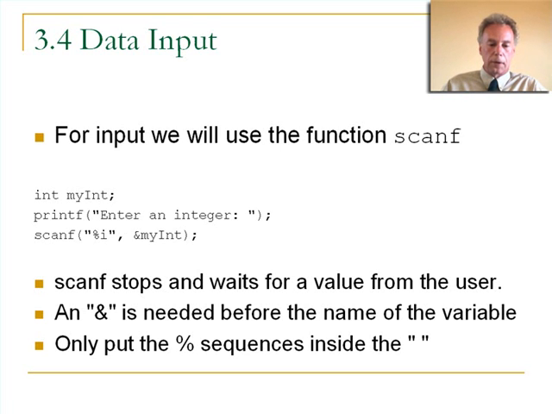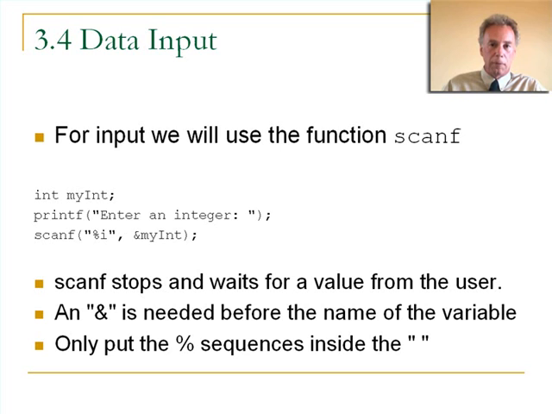The other thing that's different in this is that we need an ampersand before the variable name. So in this small C program snippet here that we have, we're going to ask the user to enter an integer, and then we want the value that the user entered to go into a variable called myInt. So that's the job of the scanf statement. We have the formatting string %i inside of the double quotes, and then we have the name of the variable we want the value to go in, myInt, preceded by an ampersand. I'm not going to explain right now what that ampersand is for.